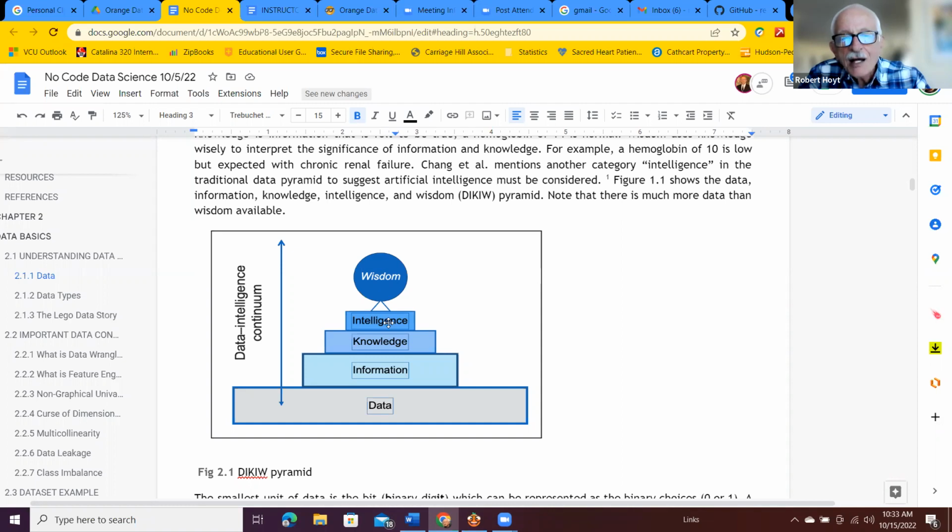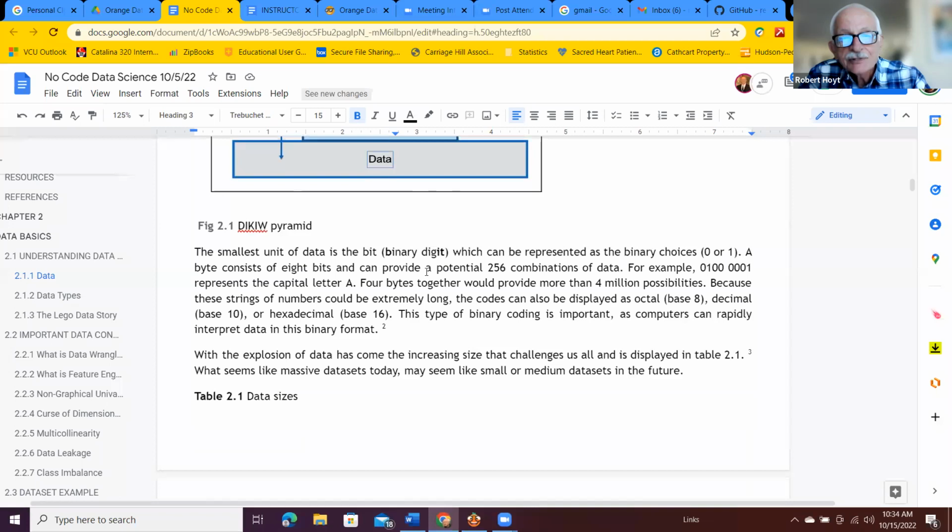Intelligence may be AI or machine learning, looking at that data for you and saying it falls within normal for a patient with a creatinine of 9. In other words, it is embedded in there between knowledge and wisdom to augment or accelerate your wisdom. So this, again, is a new diagram for Dr. Chang's textbook that I think is important, how intelligence can be part of the information pyramid.